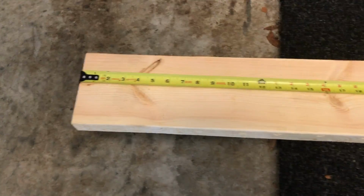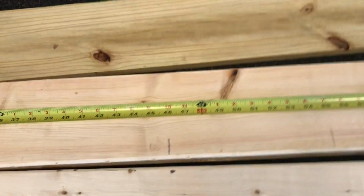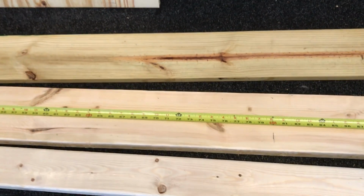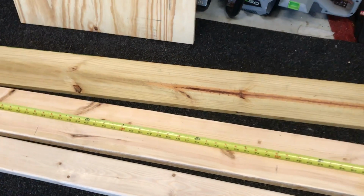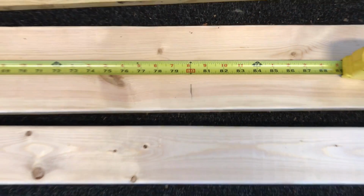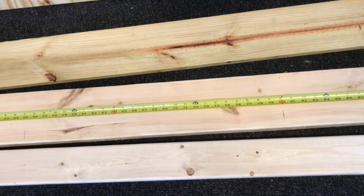So I went from the end of the board, made my wheelbase mark, and then the second mark is the amount that I'm going to need to stick out in front of the front tire, and then this third mark is basically what's going to stick out from behind the bike and support your weight or be a lever to not have you pull the whole contraption over backwards onto yourself, because that would suck. Kind of bad. So now all I'm going to do is make a single cut back here on the furthest one, because that whole board is going to make the base of the machine.